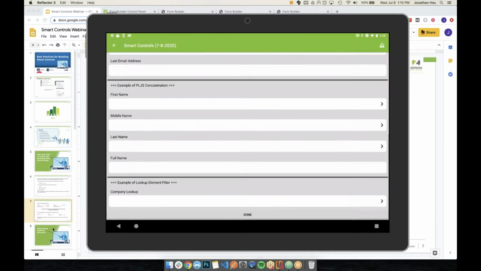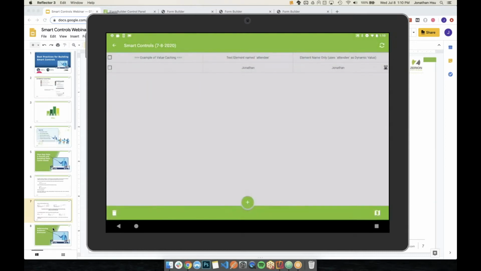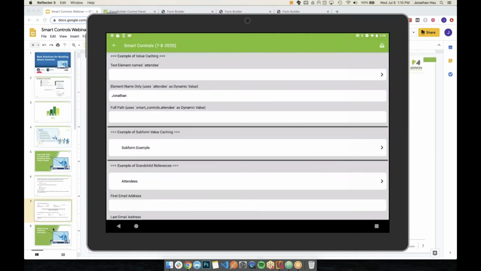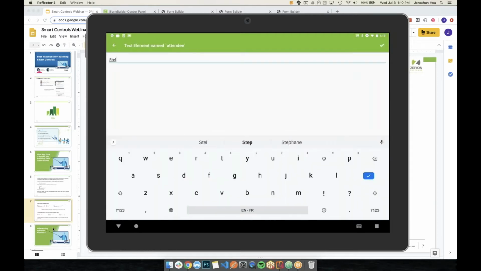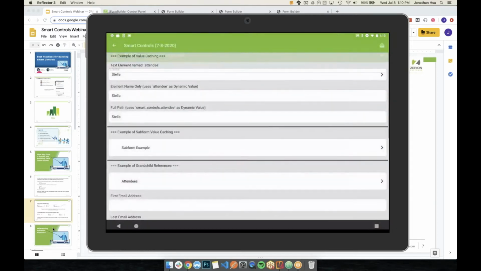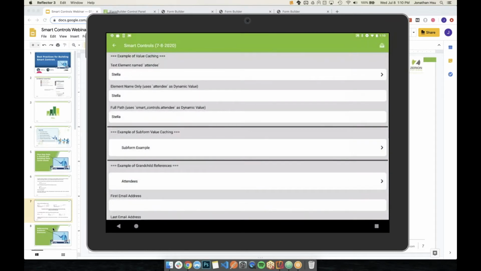Both work fine for now, but if I submit this record and I open up a new one, we'll see the behavior I just talked about. The field that has only the data column name retains its value, what we've referred to in the past as caching, whereas the full form path does not. Now, if I were to update this, add a new value, you'll notice that everything goes back to how it should be. But if this field is hidden or anything like that happens, or the data collector just misses it and doesn't notice, you may run into scenarios where the data is mismatched, and that's what we want to avoid.